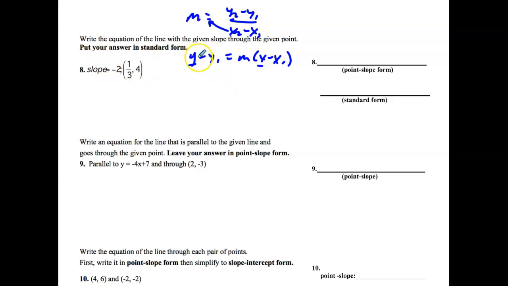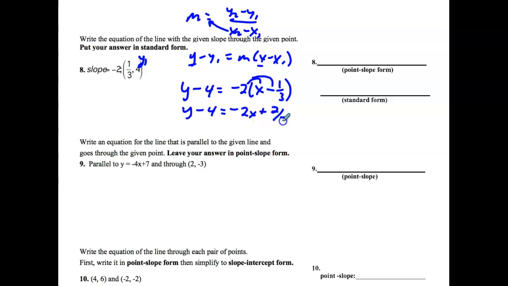Okay, so I would plug in there first. So I go y minus, I only have one point, here it is. What's the y coordinate? y1 is 4. Slope is -2. And then make sure you do minus, the x coordinate is 1/3. Okay, this one's kind of tricky. I can see doing it a couple ways. I'm sure most of you are going to want to just distribute, in which case you'd have -2x. And then positive, what's 2 times 1/3?